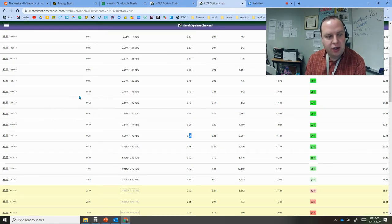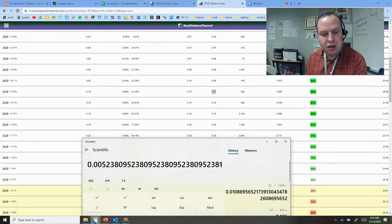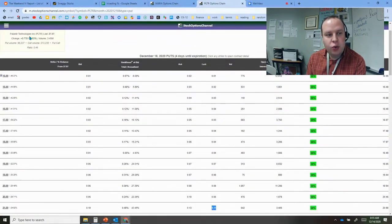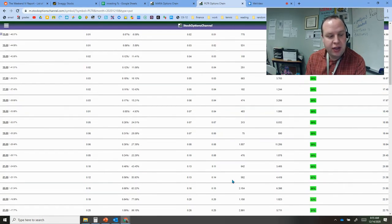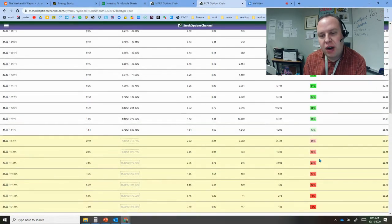If I go to say $21 a share, you could get 11. So 11 over 21 is still a pretty decent return of 0.5% in a week. Okay, there's a pretty low chance that a stock that's at 28 will go all the way down below 21 in a week. That's why they're saying right now there's a 98% chance that's not going to happen. So again, you could look at your different profiles in terms of your risk and what return you'd like, and then try to find an ideal option there.